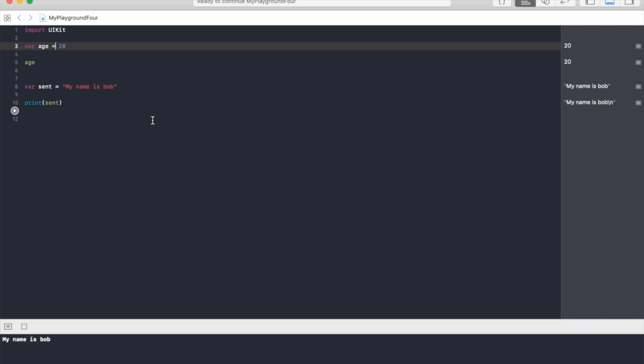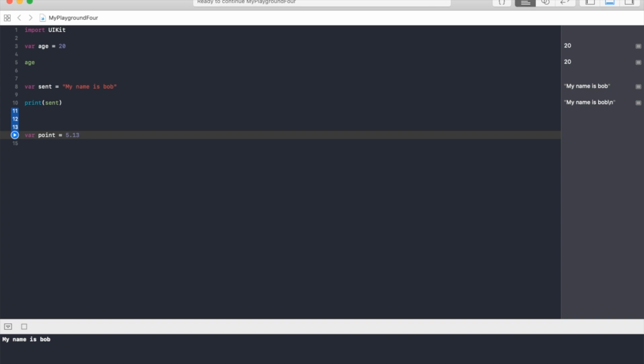Now floats and doubles contain decimals. An integer cannot contain a decimal. So 20 is an integer, but 20.5 is a float or a double. An example of a float would be 20.5, or let's just put var point equals 5.12. That'll be an example of a float.